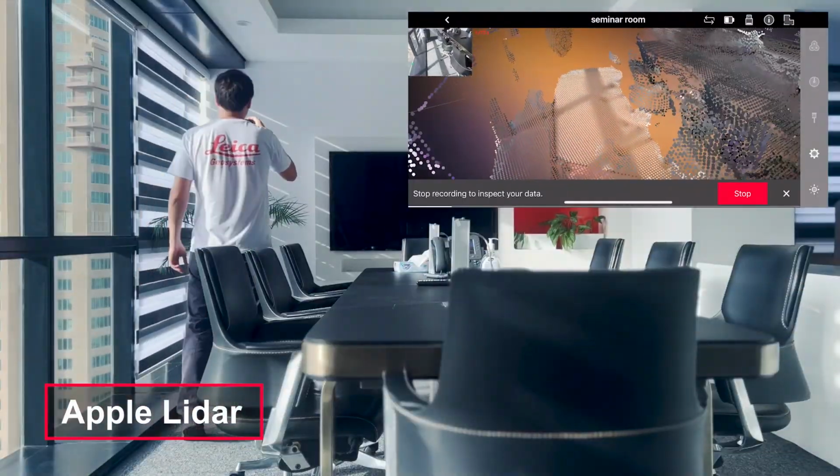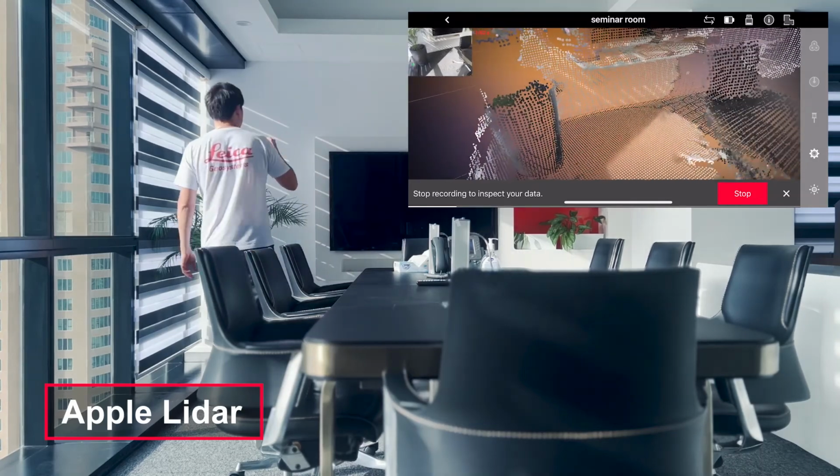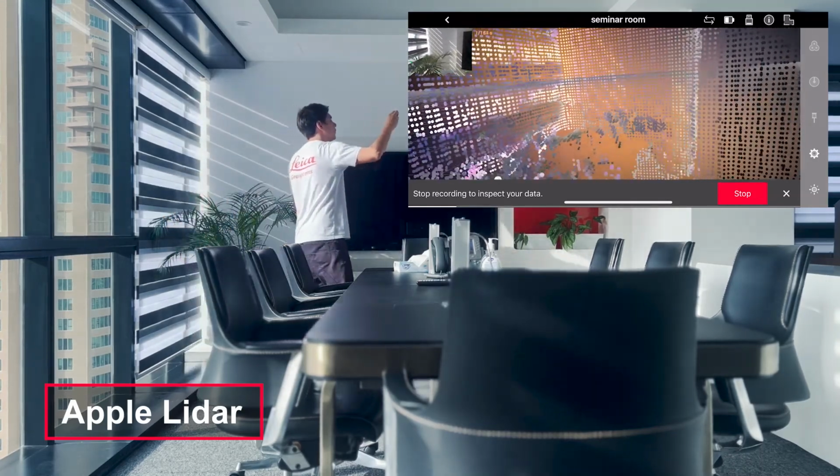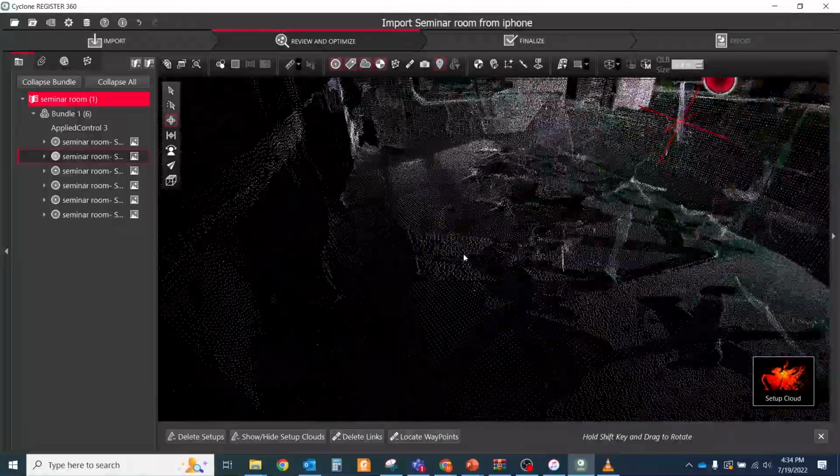One of the latest updates is the support of the Apple LiDAR sensor. It helps to reduce the number of scan setups by capturing hidden details in narrow areas where it might be difficult to set up a LiDAR scanner. Also, you could make scans just with your phone or tablet, register them directly in Field 360 and use them as a standard point cloud from the scanner in your daily applications.